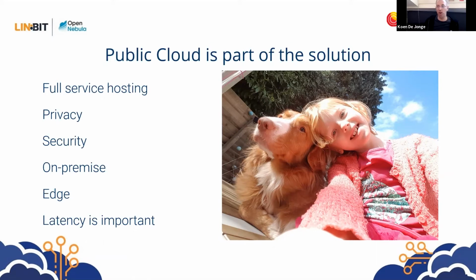You can just download it, install it yourself, and use it. And that's a real powerful thing. So this makes us able to actually run something on-premise. And as far as privacy goes, security and privacy are not only things for individuals, they're also things for businesses. If you're a book company, you don't want your company details hosted with a competitor book company called Amazon. That's a really weird thing to do.